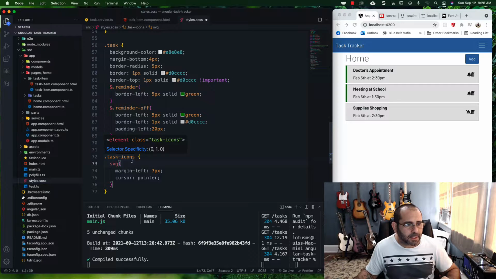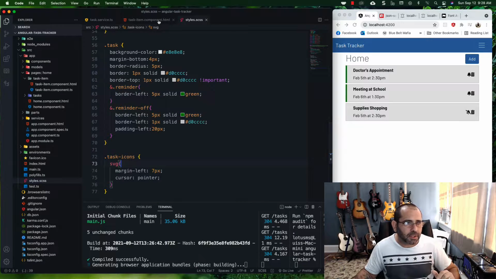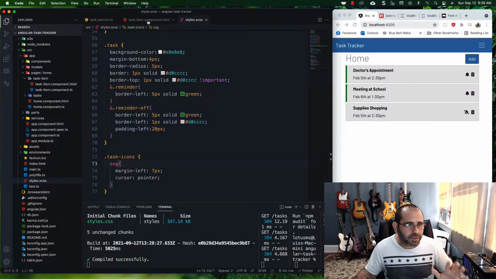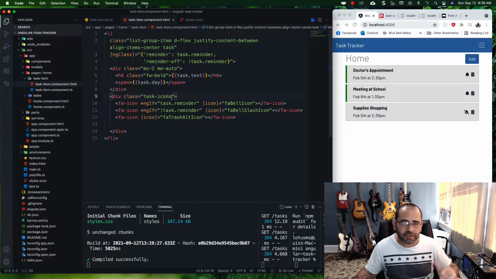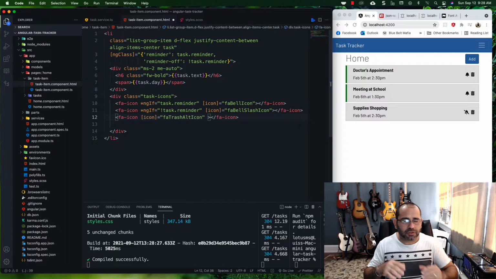This class basically adds a little bit of space between the icons. Just hit enter, and it will automatically give you the space, because the task was already added. I just forgot to give you the CSS. But the actual color hasn't been added. There are two different ways we can do this, and I'm going to show you both ways.